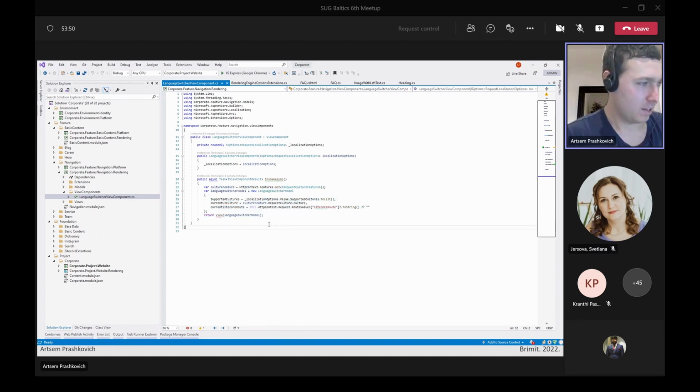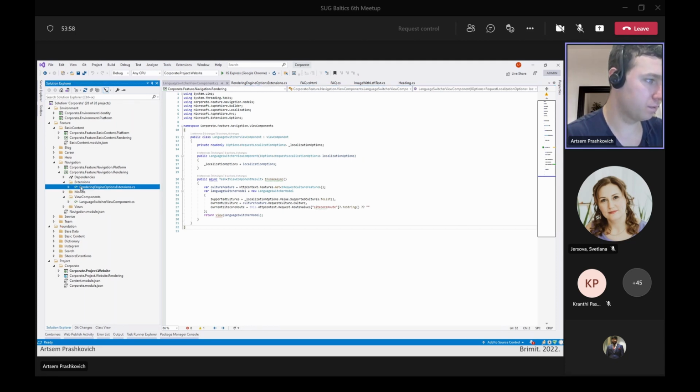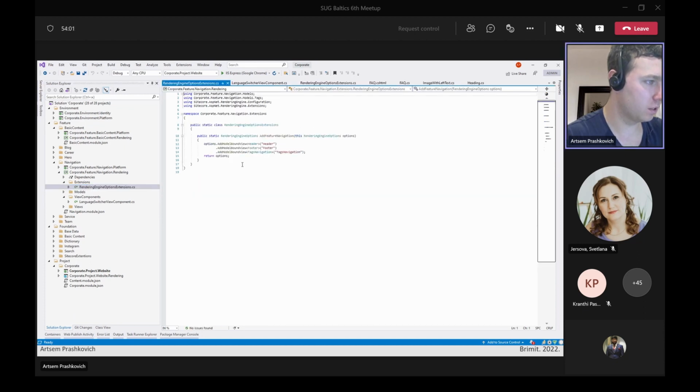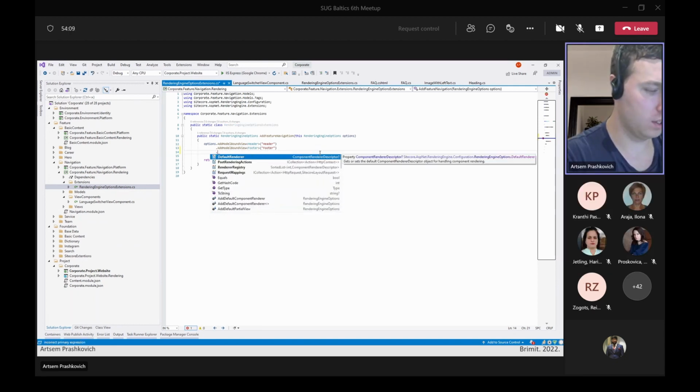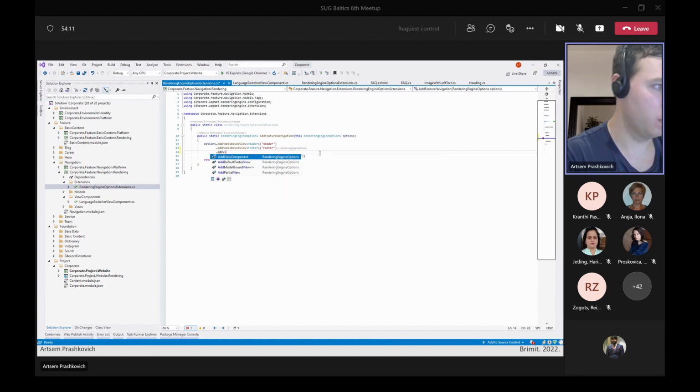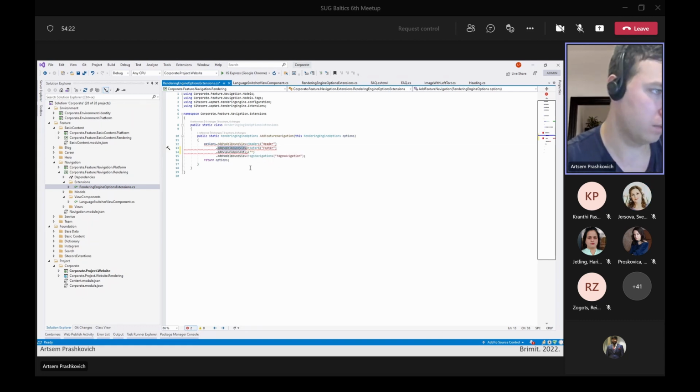This is how it works when we want to get some data from outside of Sitecore. There is another command used to add a view component, and here we also define the model and the component, as with standard model binding, but we just use another command to add the view component.